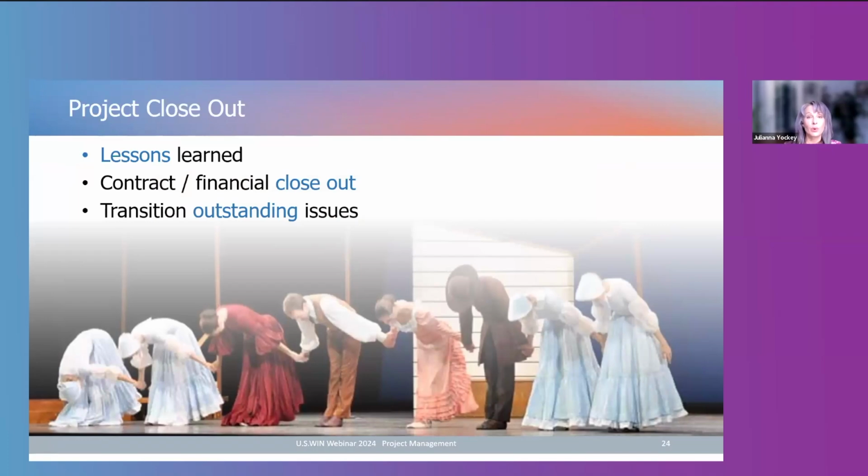One of the really important things you'll do in this stage is collect your lessons learned during the project. Even if your project went off without a hitch, which almost never happens, there are always things that could have been done better, that could have gone easier, choices you could have made. So you really need to take the time to go over all of these examples with your team and discuss what went well and why, and what didn't go well and why, and how it should have gone. And you want to document this so that this experience isn't lost.